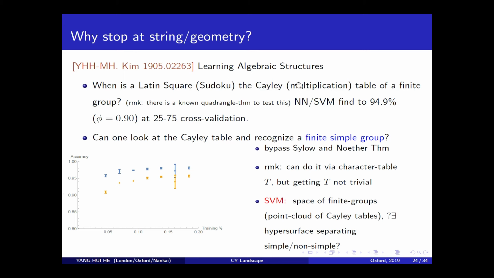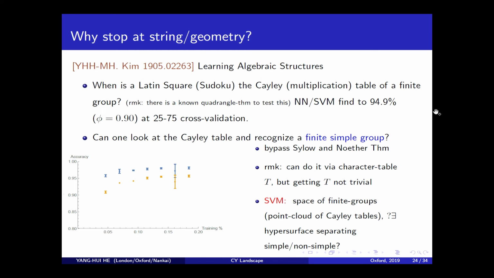And then Min-Young actually asked me this question: when is the Latin square, or the Sudoku, the multiplication table of a finite group? This is a problem of complete technical interest to pure mathematicians. So Sudokus, right? Not every finite group can be uniquely defined by Sudoku, but not every Sudoku is a finite group. How to pick out one is actually not that easy. There's some theorem, but it's computationally very difficult. So we played with the support vector machine, and you could get 95% accuracy just in picking out this thing.